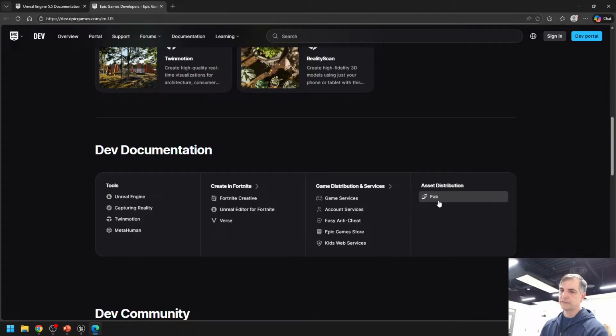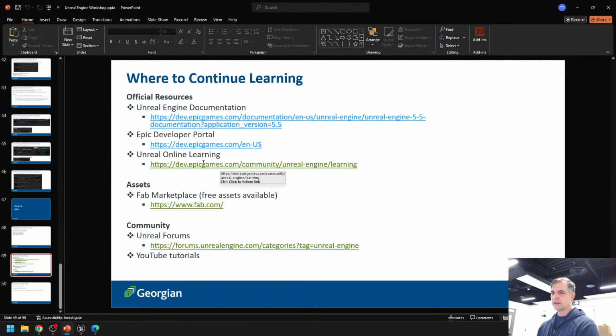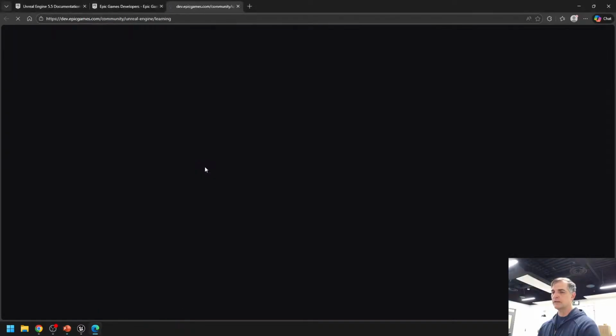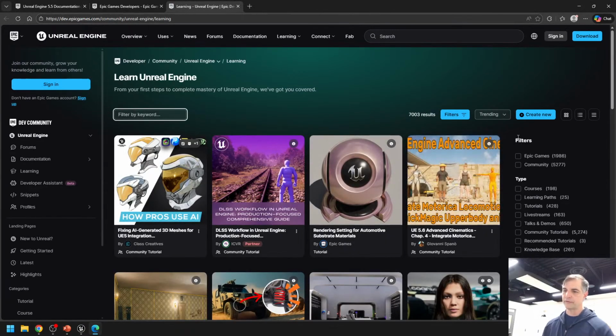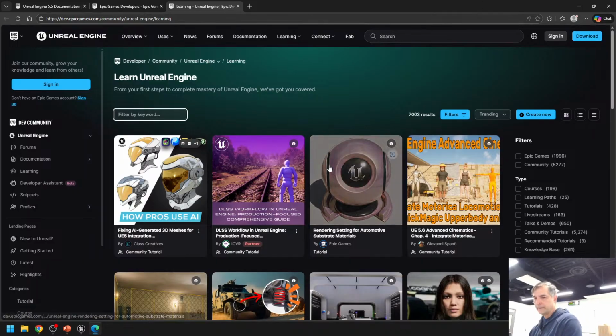And there's a bunch of development documentation here, detailing all kinds of stuff. Really, really deep. The other thing is Unreal Online Learning, which has a bunch of free videos and short little courses that you can also do slowly, like actually explore some of these things and do them one step at a time. Some really great little introductory tutorials and that kind of stuff right from the people at Epic. All right, so you can't go wrong there.